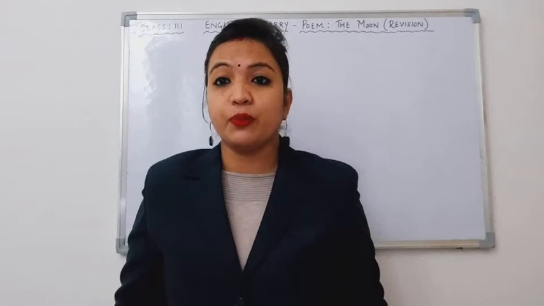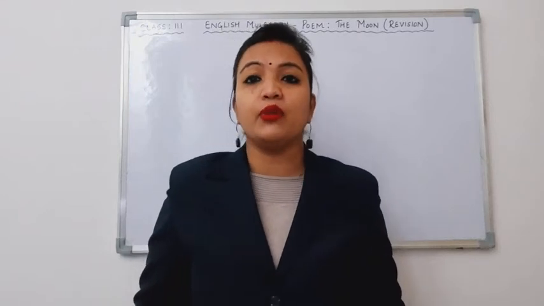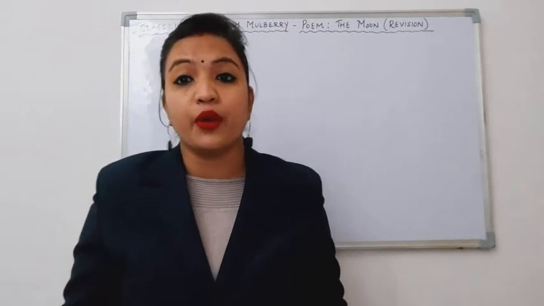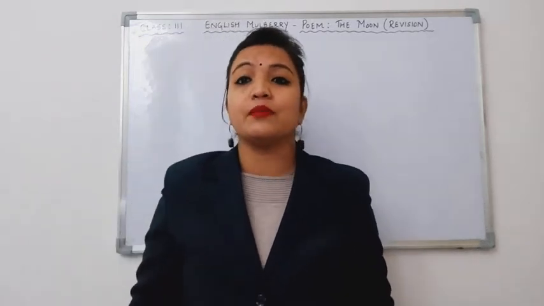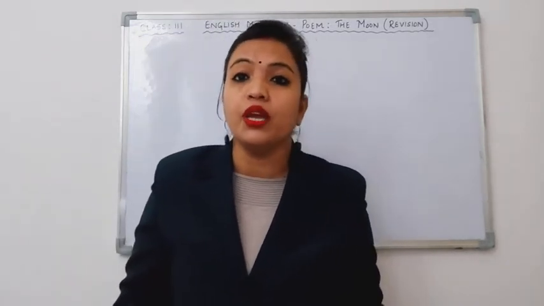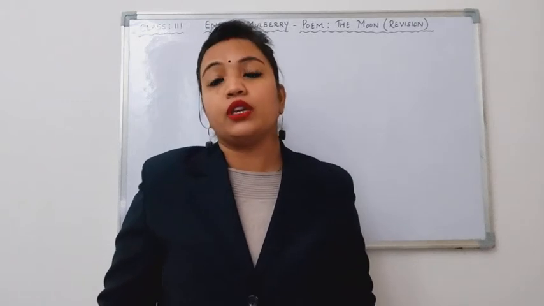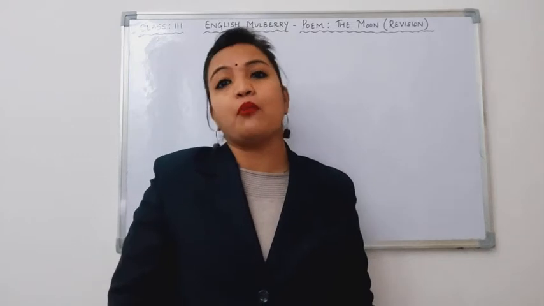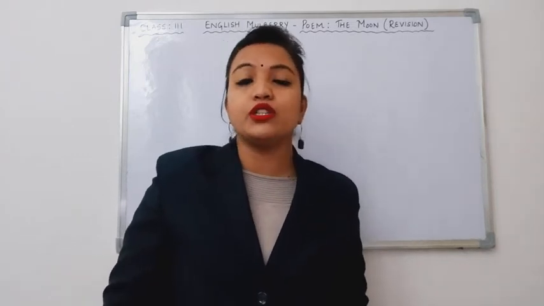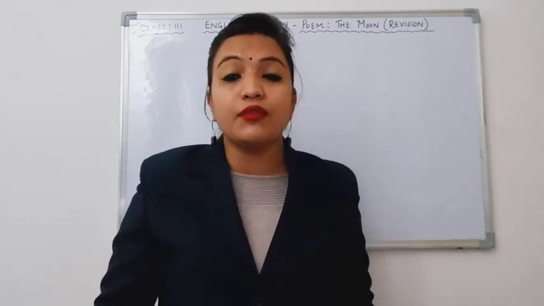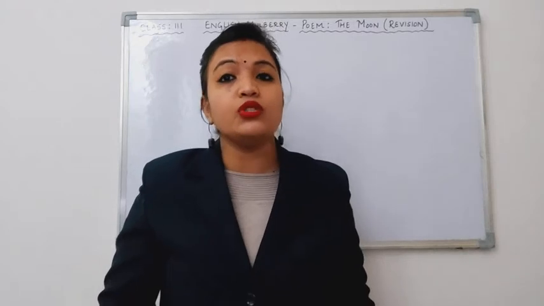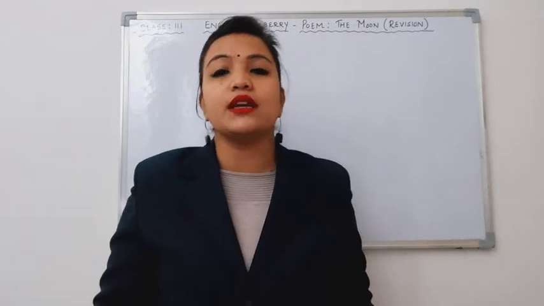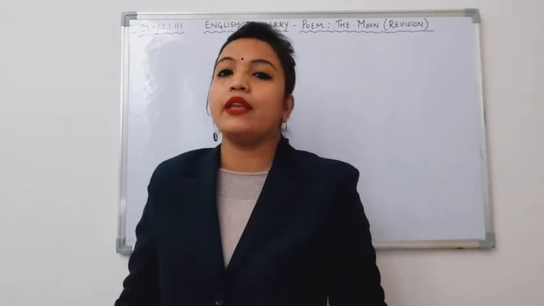So in this beautiful poem, the poet, Robert Louis Stevenson, has described the beauty of the moon. He has compared the shape of the moon to the shape of the clock. The clock is round in shape, and so is the moon. Just as the clock signifies the time, the moon signifies the night time. That is why the moon is compared to a clock by the poet.